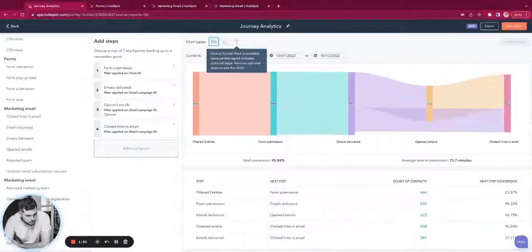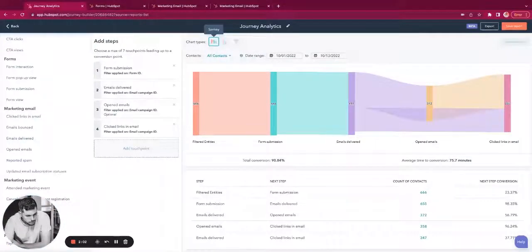But this allows you to now create new funnel reports from a macro perspective to see how those breakdowns are occurring. And now through these different chart types, especially the Sankey chart, you can actually see the journey and the movement and how that relates to one another as they make it through that journey. So from a macro perspective, it's interesting. And I think there's a lot of creative freedom that this tool opens up.